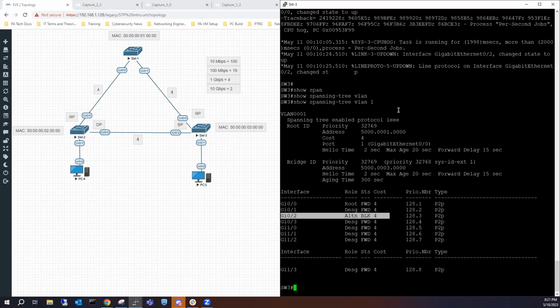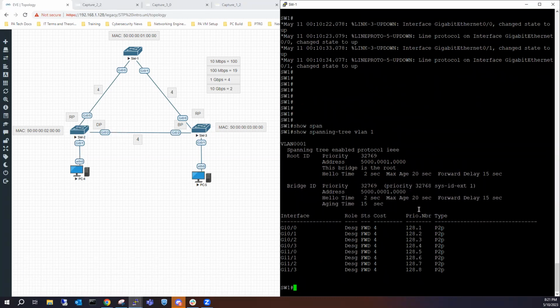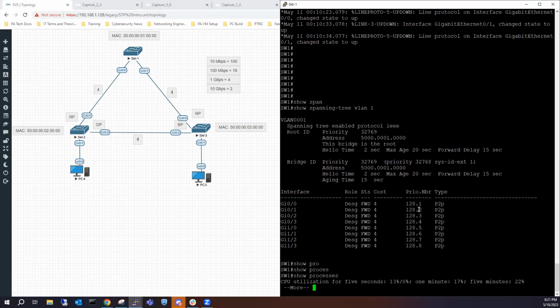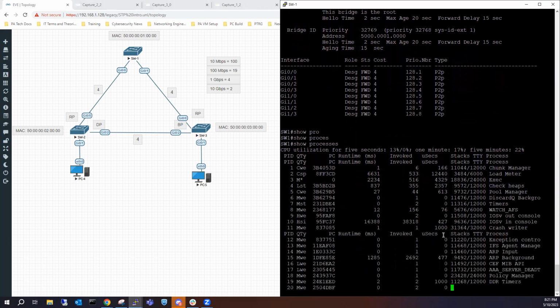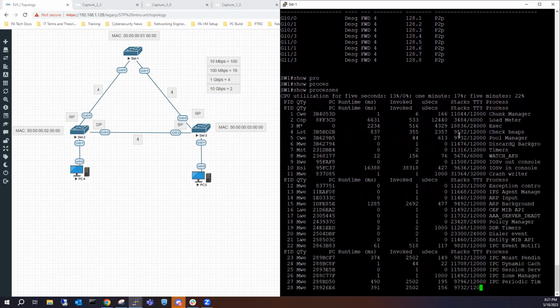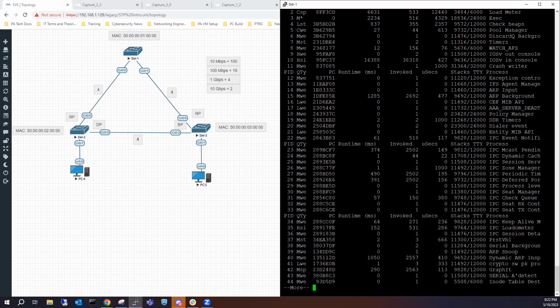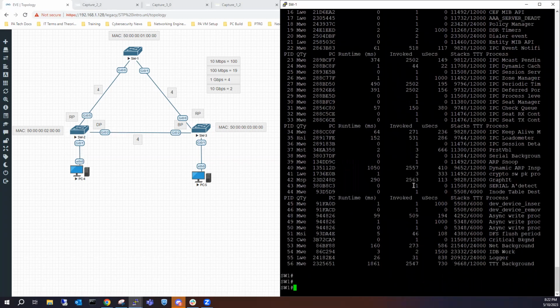So let's go ahead, and it hasn't been 5 minutes. Let's take a look at that CPU. So processors, let's take a look. Doesn't actually give it. Let's go ahead and end that.